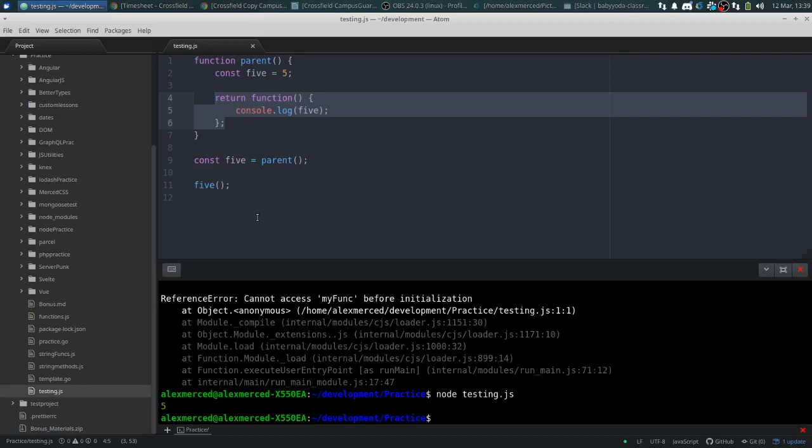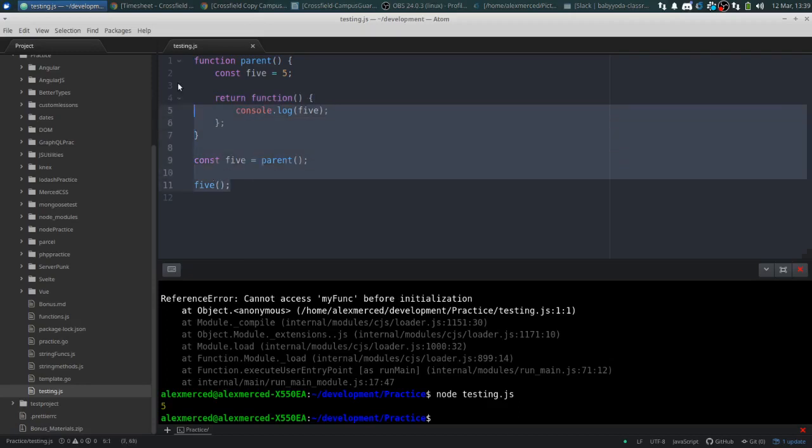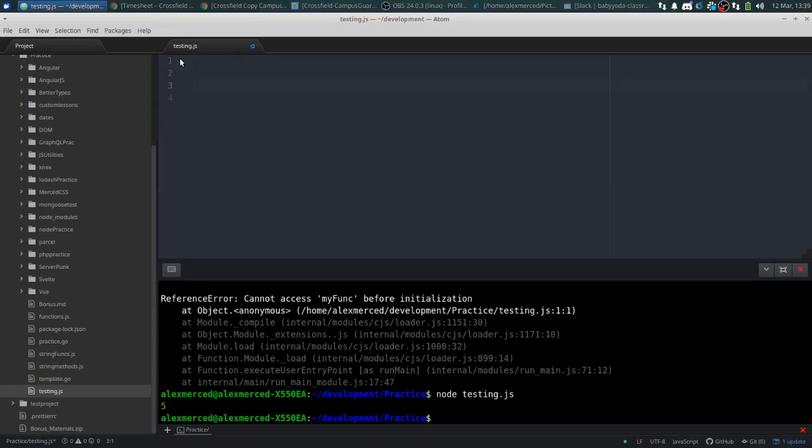Now another interesting scoping issue, and this is not so much scope as just a way data moves around. When you pass data as an argument, some data gets copied. So for example, let's say here I do const myNum equals 5.